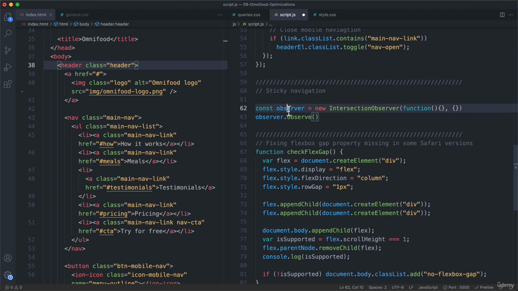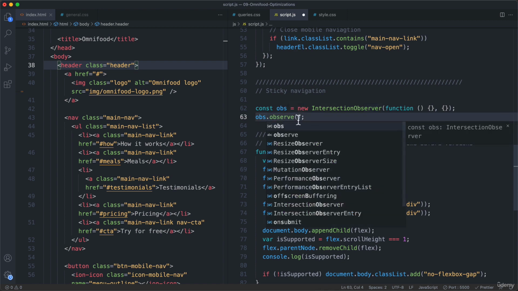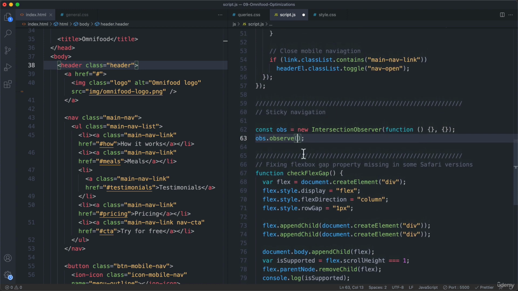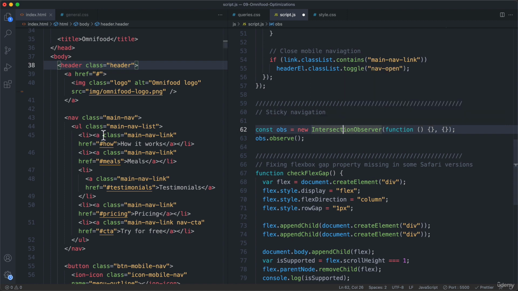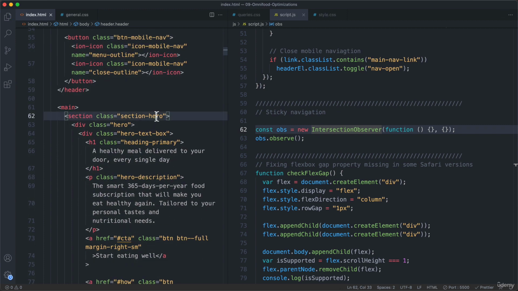Okay, so this one here could have any other name. Let me call it obs, maybe as an abbreviation, just to make it less confusing with the OBS. Okay, so here we now need to basically observe some element in the HTML using this observer that we specify here. And so the element that we want to observe is in this case the hero section, the section hero, because we will want to make the navigation sticky as soon as this section here moves out of the viewport.